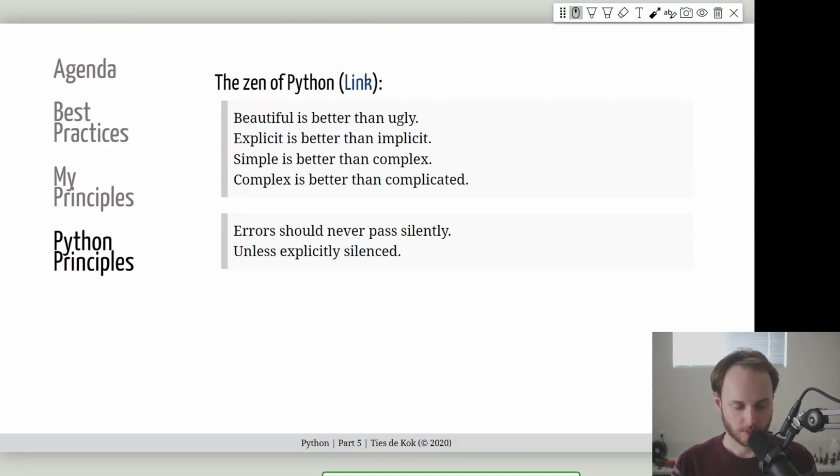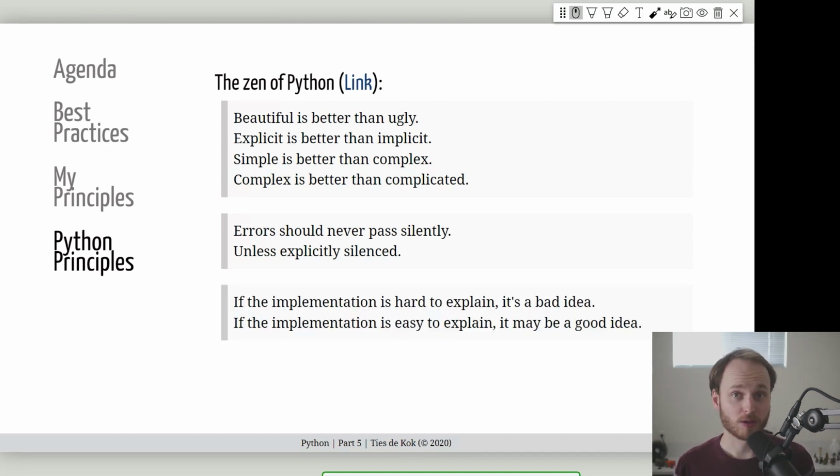There are some other things. There's some things related to errors. I find this one kind of an intuitive one whenever I'm working on something, and particularly when I ask for help, which is that if the implementation is hard to explain, it's a bad idea. If the implementation is easy to explain, it's probably a good idea. This is useful if you're working on something and you try to find help, but you Google around, you cannot find the answer. You ask someone for help, they look at you very confused. That probably is a sign that what you're trying to do does not make much sense. There's probably an easier way that seems to be a lot easier to implement and easier to explain. And the reason that people don't understand what you're trying to do is because you're doing it in such a hard to explain implementation.